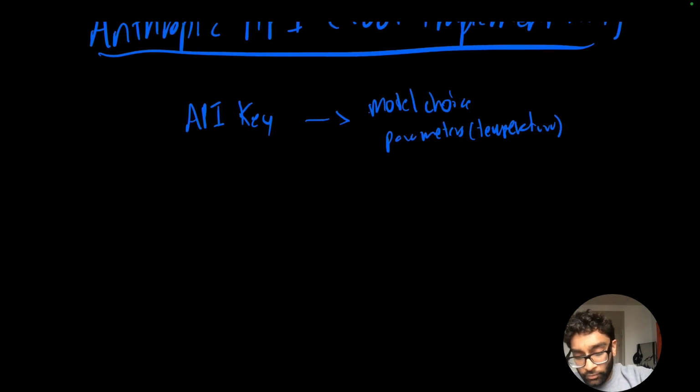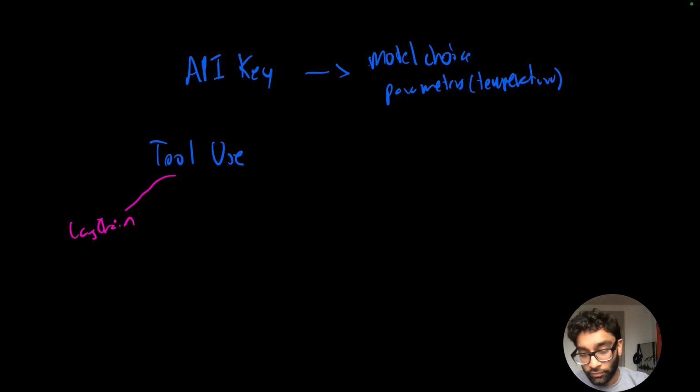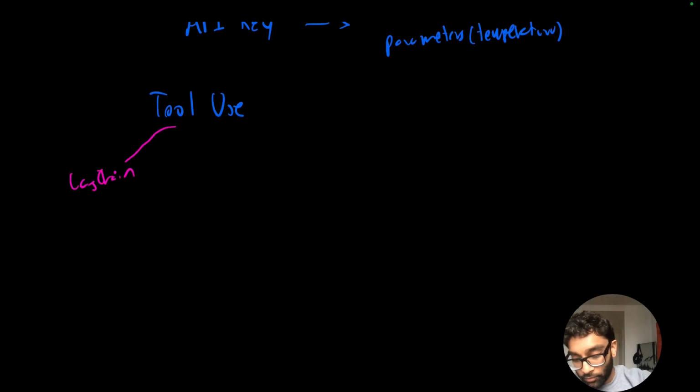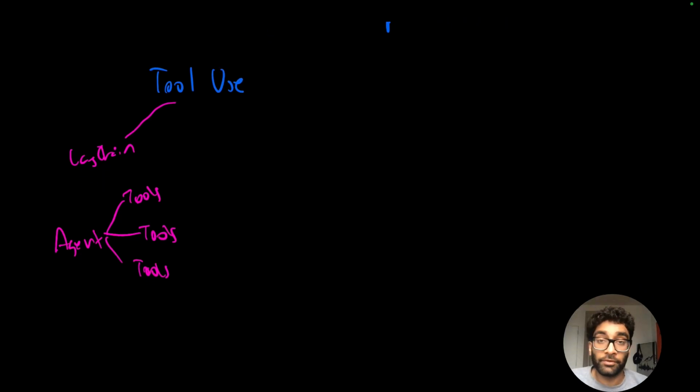Where it differs a little is with tool use, and this is where it gets interesting. If we go the traditional LangChain type of setup that we normally worked with, and I'll link that video down below in terms of how we orchestrated tools using LangChain as the orchestrating framework, what we always had was an agent, and then whatever tools it might be working with. Obviously in more complicated cases, as we've talked about, you'll also have multi-agent workflows, things of that sort. To keep it simple here, we'll have an agent with multiple different tools.